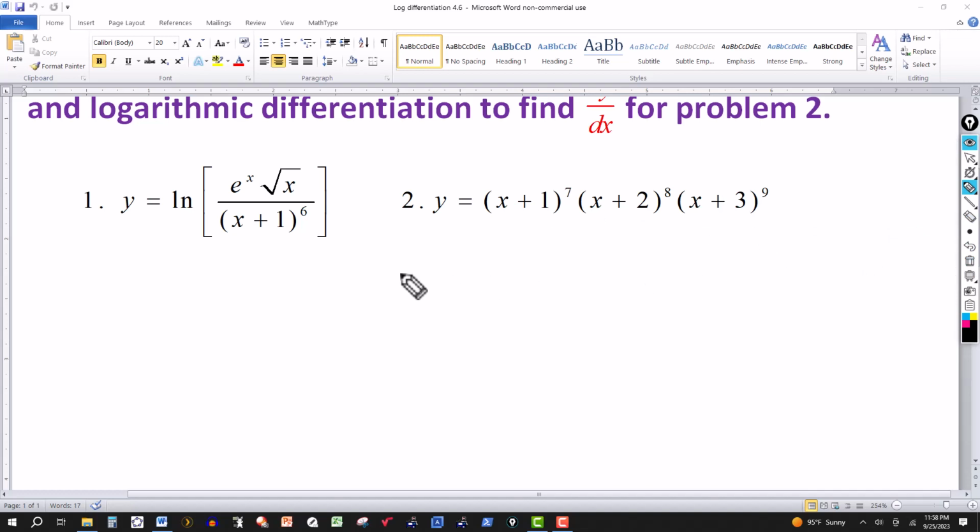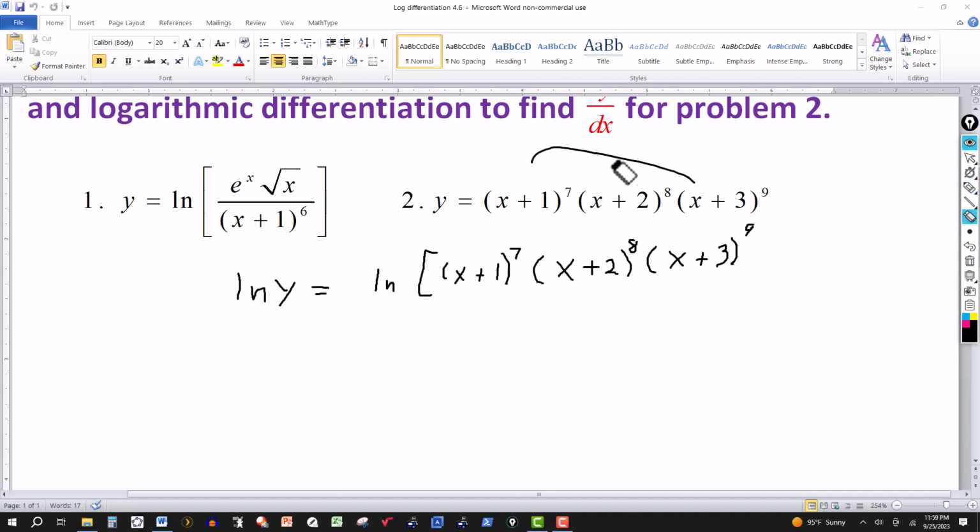So what we're going to do is take the natural log of both sides here. So I'm taking the natural log of both sides. Again, I'm going to use properties of logs, but this one's a little bit different because I'm going to take the derivative once I take the natural log. The first one I already had the natural log. That's part of the problem. Take natural log of both sides. I got x plus 1 to the 7th, x plus 2 to the 8th, and x plus 3 to the 9th. And you'll see this method works a lot easier. Okay, so then I got natural log.